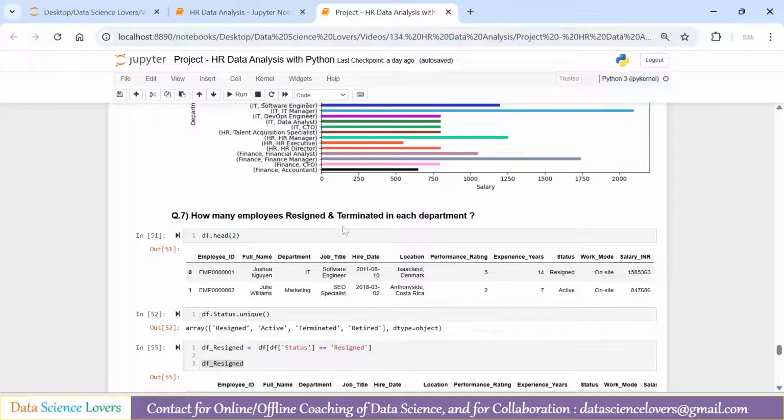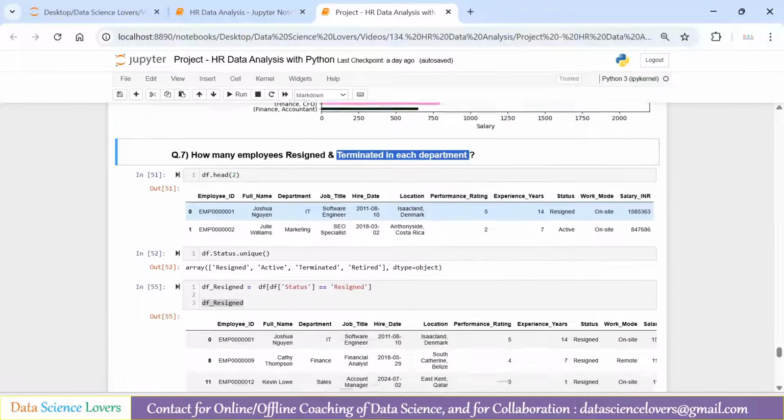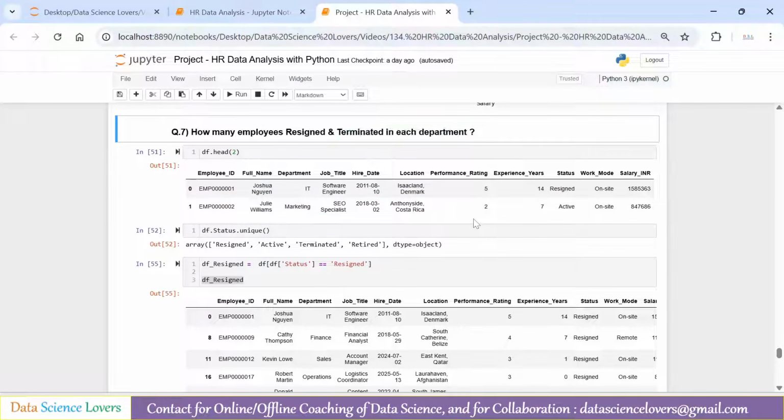Now the second part of this question, we have to mention about the terminated employees in each department. Similarly, we will create a new data frame for terminated employees only.